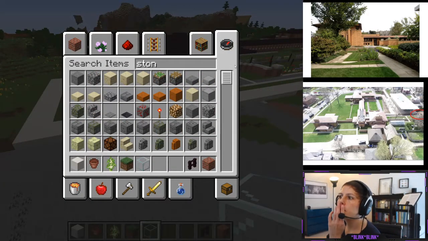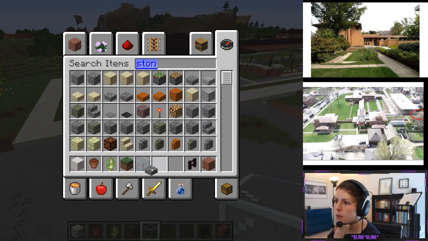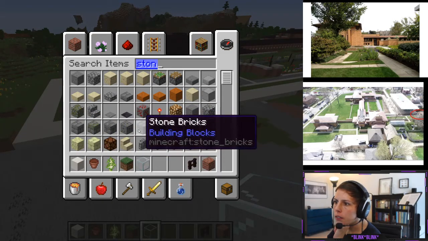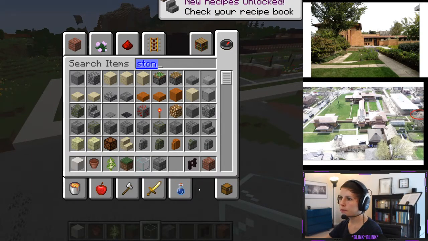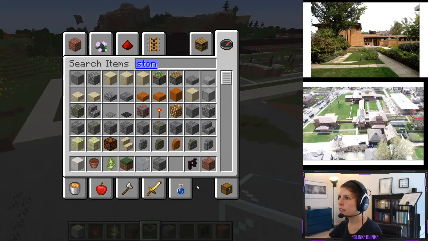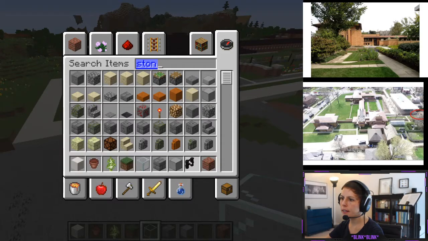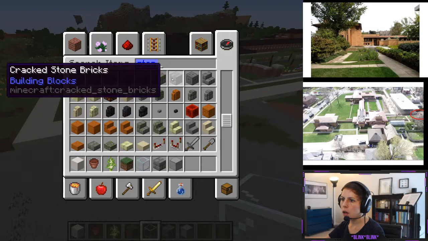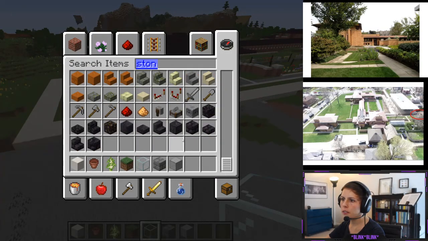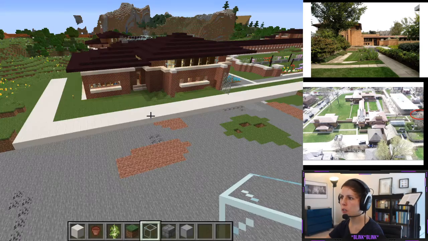So let's get some tile type. What should we use here? Maybe we'll just use stone brick slabs. Or no, we don't want that. Maybe just stone bricks to do the walkway. I don't know if I'm in love with that or not. We might use smooth stone instead, unless we see something else that looks more well suited for the path. Maybe we'll just use the smooth stone here.